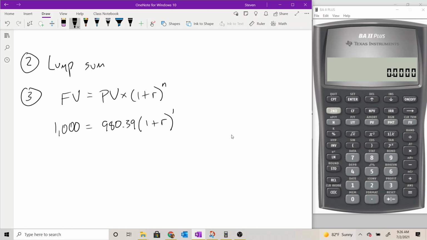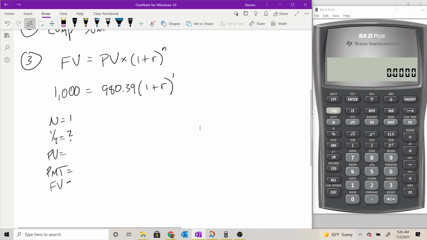Okay? We can do the same thing with the financial calculator. Where N is 1, I/Y is what we're looking for. Present value here, because we're going to enter multiple cash flows, we have to be really careful to keep track of the relative direction of the cash flows. So we need to pick a perspective and be consistent with it. I'm going to adopt the perspective of the bond buyer, which means the buyer would have a cash outflow of $980.39. There's no payment on this one. And then the investor would have a cash inflow of $1,000.